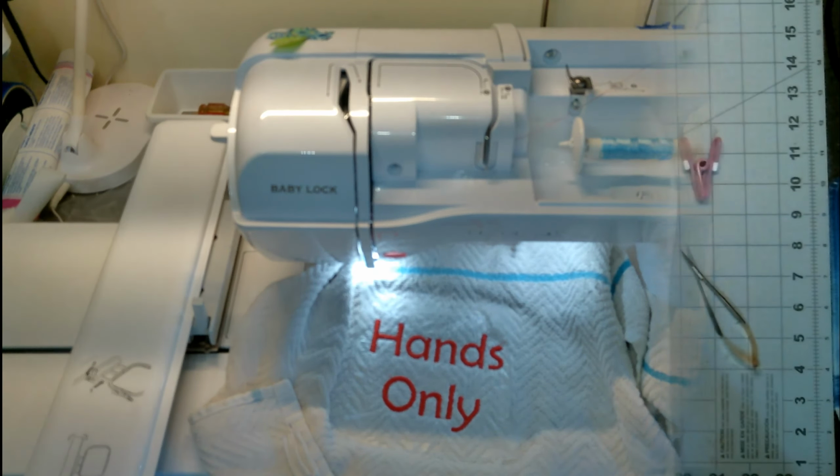As you had seen in the stitch out, when you're not paying attention, things can happen. The thread had snagged up on something, and it was pulling the bobbin all the way up. When it got down to the end and started over here, the thread finally came loose and it stitched the rest of the way out. In the meantime, I had wandered off and I came back and saw where it had done that. So I had to go back.